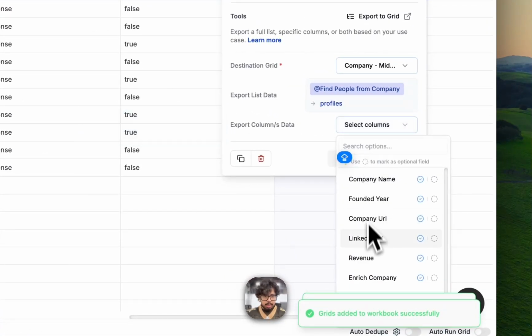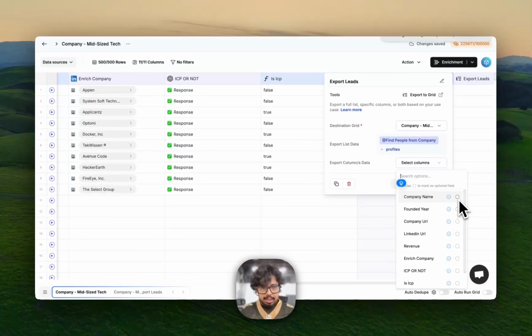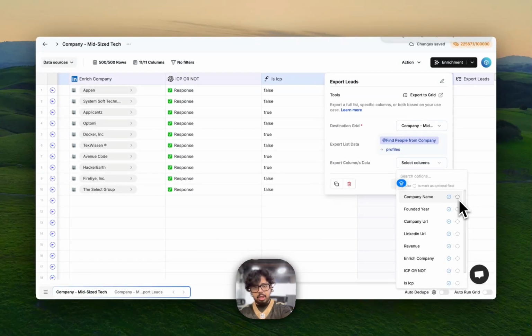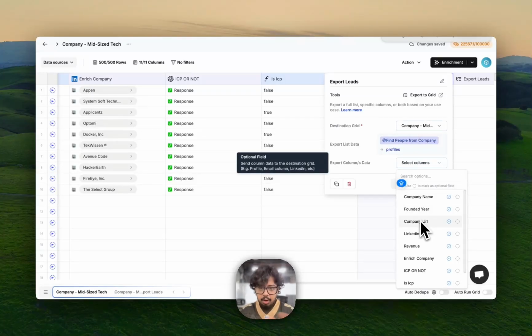And we'll select some of the other data points that were relevant for us. What's really happening is we are pushing all of these contacts into separate rows into the grid that was created when I clicked on create new grid. Along with that, I can also push data from this grid. In case you had done any account level enrichments or some data points that you had captured, you could push those along with the contacts into the second grid. So as to save credits, you would not have to enrich those data points across each contact because you would obviously have multiple contacts per account.